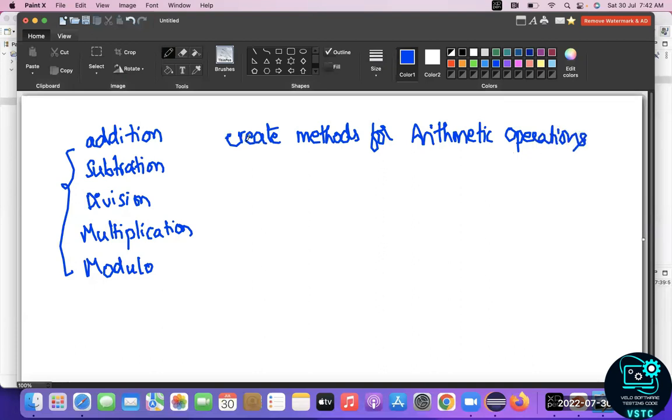And perform the tasks: if you are calling addition, you have to perform the addition operation. If you are calling subtraction, you have to perform the subtraction operation. If you are calling division, you have to perform the division. If you are calling this method, you have to perform that particular operation. So in the main method, public static void main, you define two variables. int a is equal to 10 and b is equal to 2 or 5, whatever values you want to take, you take it. And now you call each and every method.